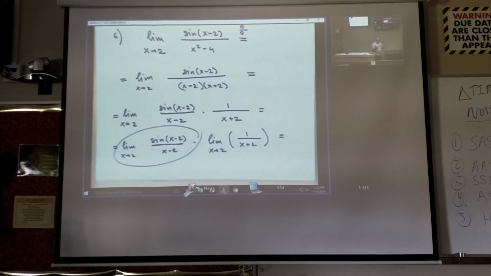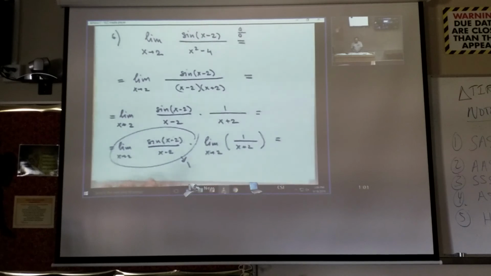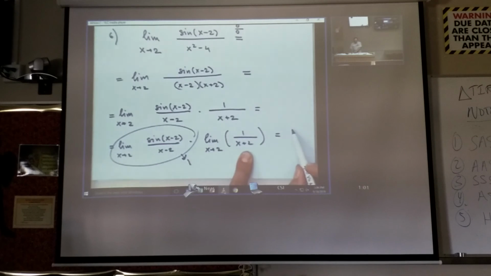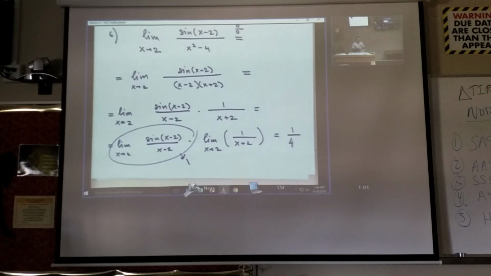So it doesn't say x approaching 0. But if you look carefully, you have that sine of 0 because you put 2 inside. And again, you put 2 inside, you get 0. And these two are exactly the same. Can you see that? So it's still 1. So this was 1, and then you substitute here, x equals 2, right? What do you get? 1 over 4. And we're done.